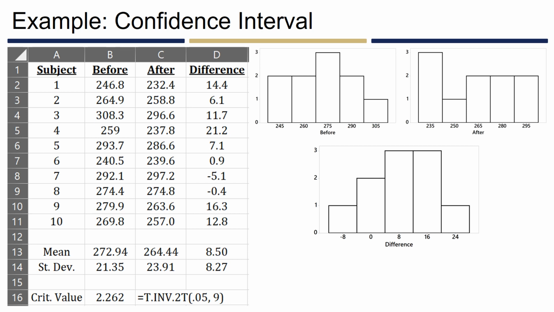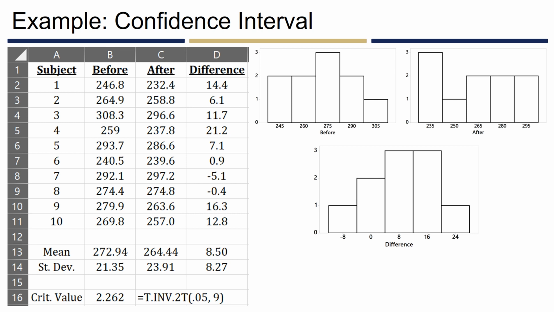Looking at our histograms, again, our before and after samples don't necessarily look as if they are approximately normal. The before sample isn't too bad. The after sample looks almost more uniform than normal. However, looking at the histogram of the differences, we can again see that this is approximately normal. We have one too many observations in the bin at 16. Other than that, it's very close to being approximately normal. So again, central limit theorem is going to hold despite not having 15 observations.